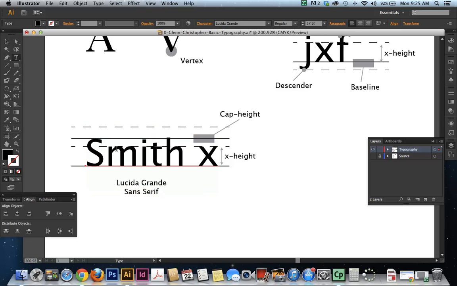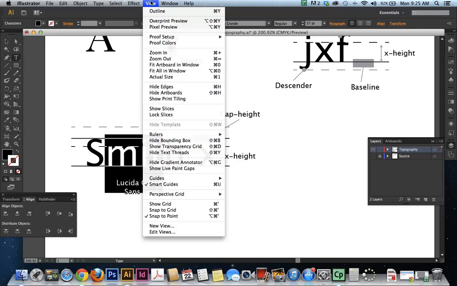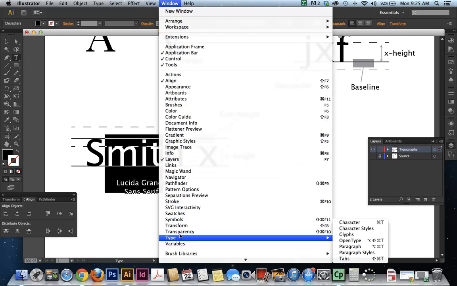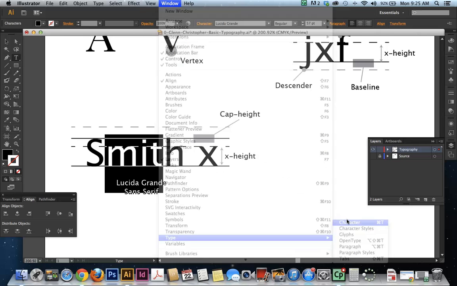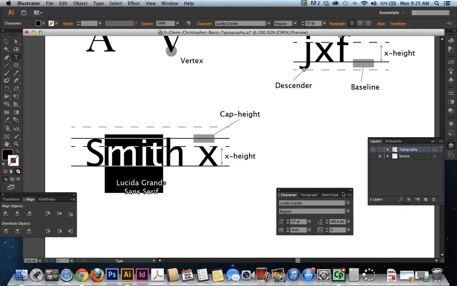What we can do is take the type tool, select some of the letters, and open up the type palette. That's under Window, Type, and then Character. This is our typography control. The one thing we can't see is baseline shift. I'm going to show you these other ones. This one is kerning, this one is tracking, this one's the size of the font, this one is leading. In Microsoft Word, that is called line spacing. Adobe still calls it leading, a real old-fashioned term back when they used lead type to do typesetting.